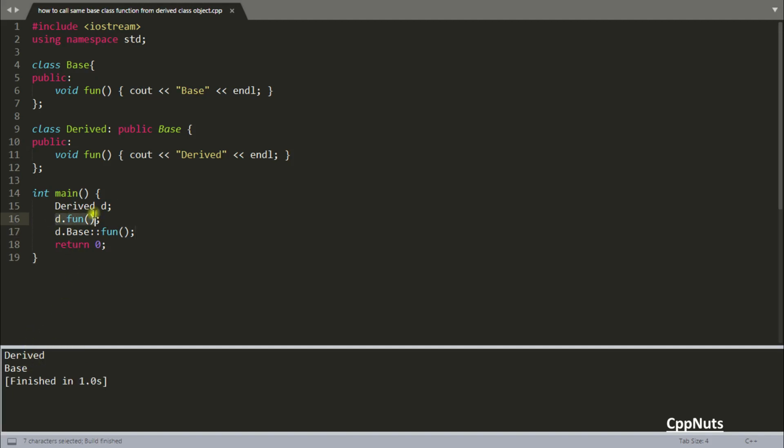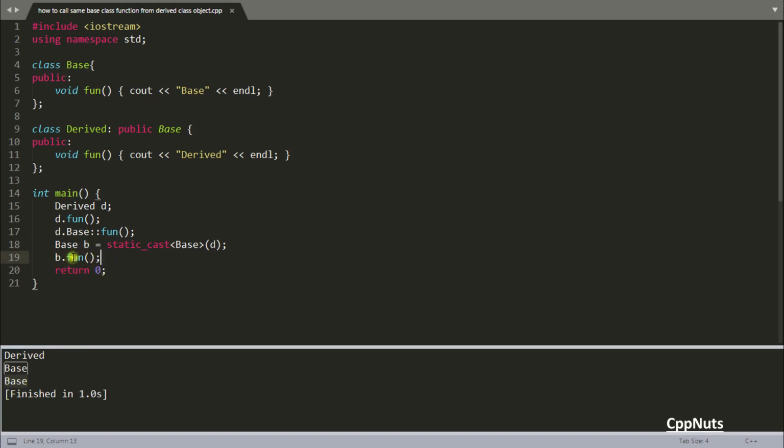So that's how this will call your base function. See, first it is calling derived and then it is calling base. This was the very accurate way of doing this. But what are all those other ways of doing the same thing? You can typecast this derived class into the base class and call that function, like this: Base b is equal to static_cast<Base>, and here is your derived. If you compile b.fun, this is going to call the base function, not the derived function.